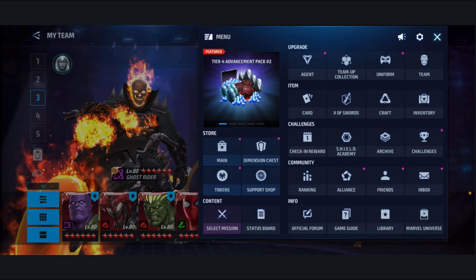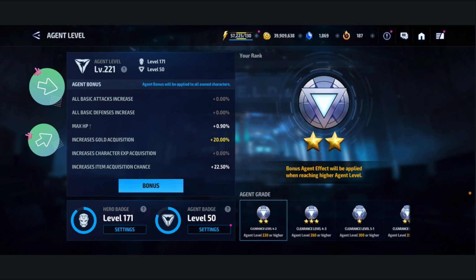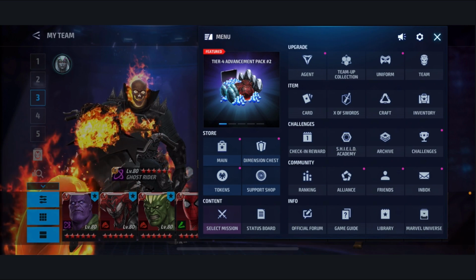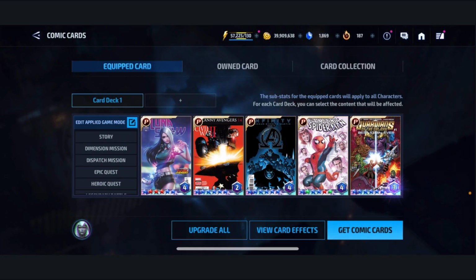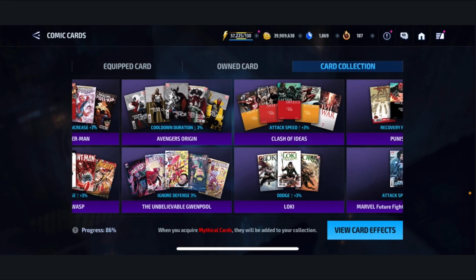So you can get stats from agent level, another area where stats are minuscule, but if you want to have a slight edge in your attack or HP, you could pick those options in this agent level bonus bracket. Another way you can get statistics, primary way you get statistics, is from cards. Cards give you the following effects. They could give you 3% ignore dodge, which comes with a set, for example. There's sets and card collections you can get here.